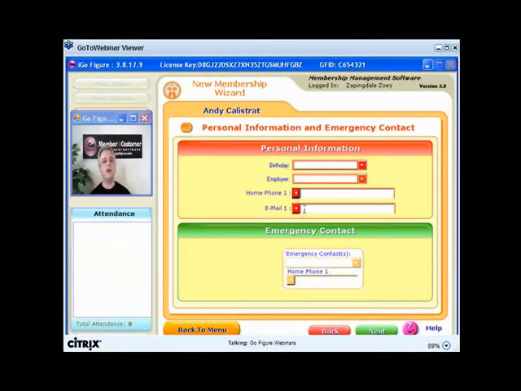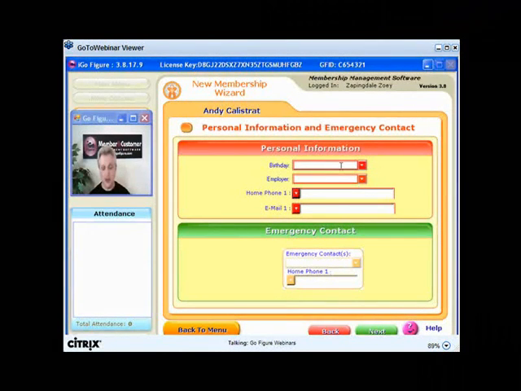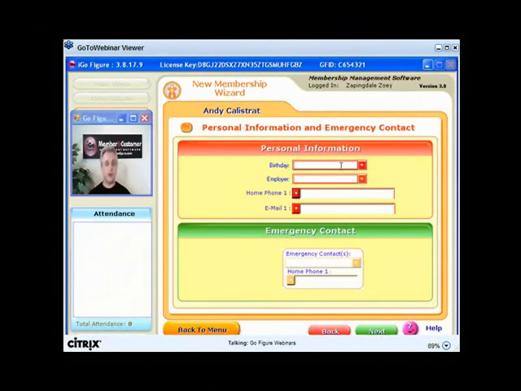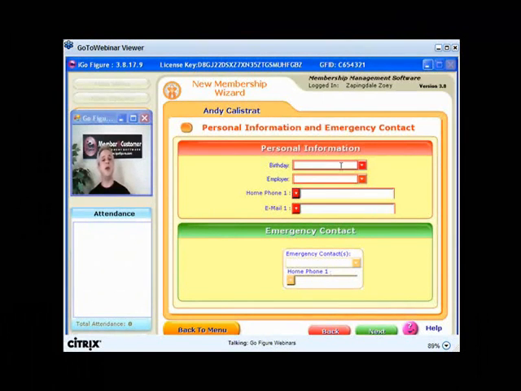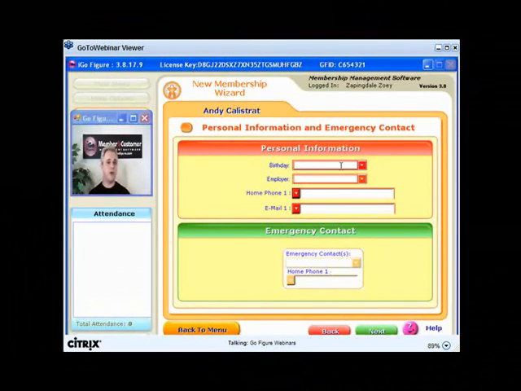How are you going to use the email feature if you don't have their email? How is the system going to know when it's their birthday, or be able to wish them a happy birthday, which, by the way, it does automatically when they scan in on a couple of days on either side of their birthday, if they don't have their birthday? So please, this is very important stuff.